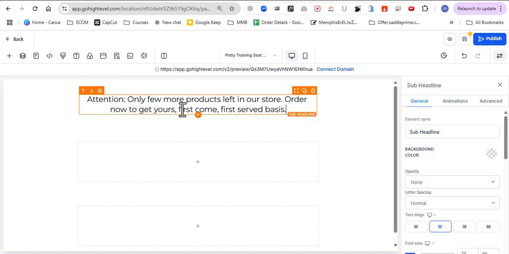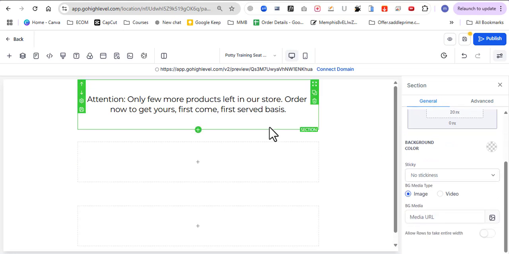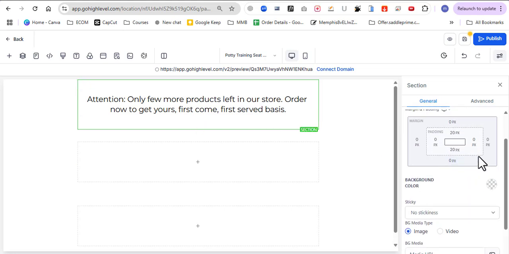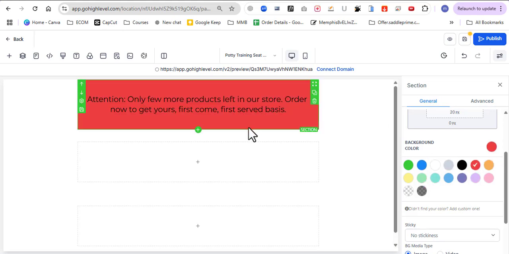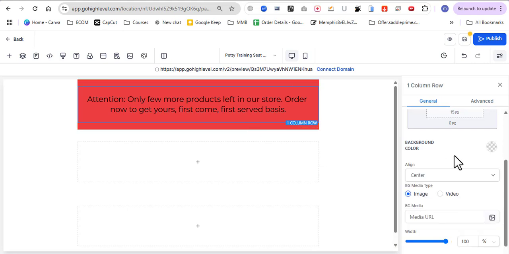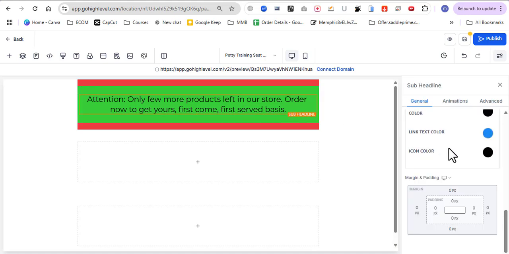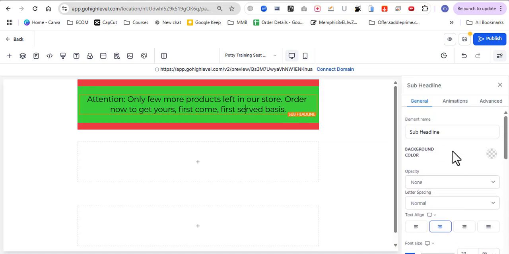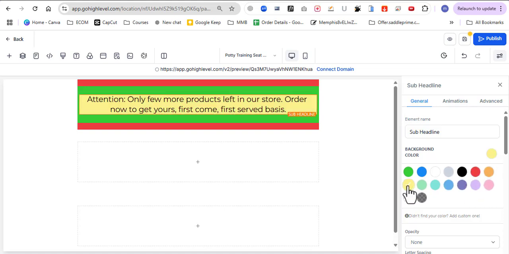So you can just put this. And the whole of this section, you can give it a background. If you click on this section, any editing you are doing here is going to be applied to this section. For example, background, now I can give it maybe this red. But this column too, this 1 column row, if I click on it, I can give that column another background on its own. You can see, the background of the column is on top of that of the section. And even this text itself, I can give it another background, let me say something like this yellow. You can see.